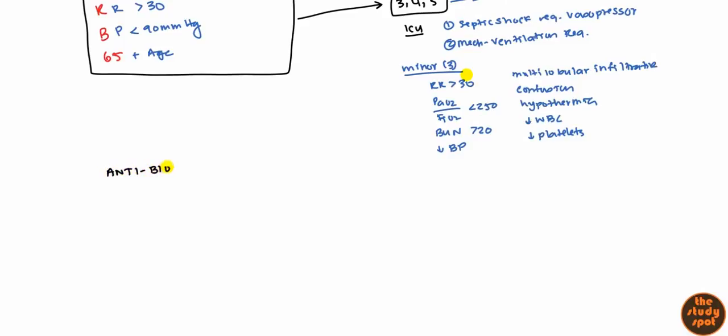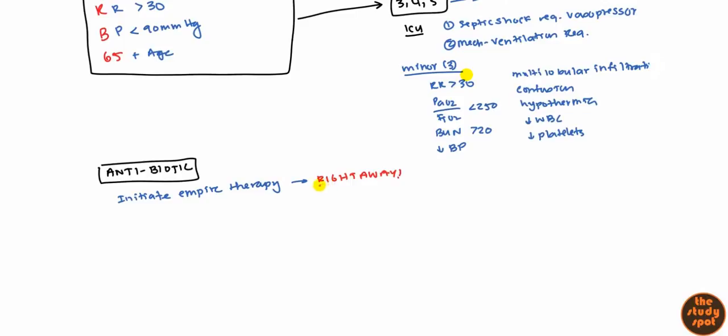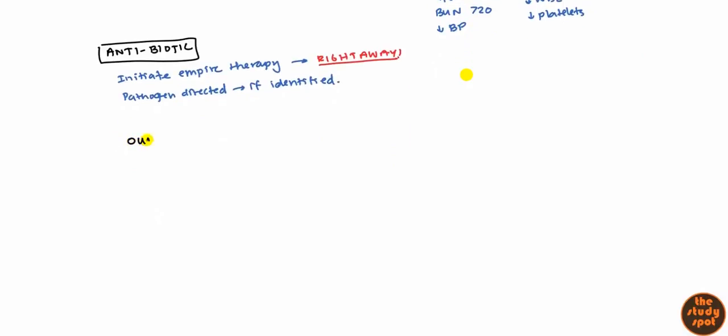Okay, so your mainstay in treatment is going to be antibiotics. So generally, you want to initiate antibiotic therapy right away. So you have empiric therapy that you do, and you need to start it as soon as possible. So you don't really want to wait for getting the sputum and all that. You might want to wait to get a blood culture or sputum culture, but again, if that's going to take too long, then maybe you just want to skip that, depending on whatever your hospital policy is. So the important thing to know is you want to initiate empiric therapy right away. And then after you get back the results of these cultures, you can do pathogen-directed therapy if the pathogen is identified.